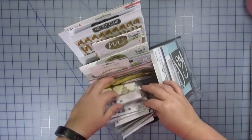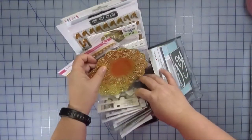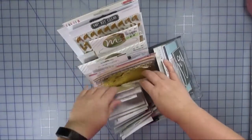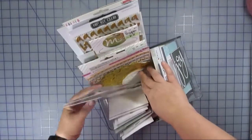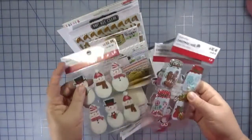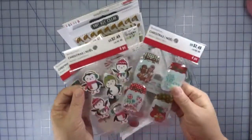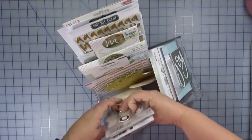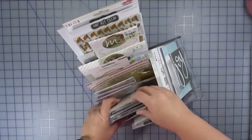I did have a couple of gold doilies in my stash that I pulled. I love the look of doilies. I have not really used them, and so I would like to do that. I have these stickers from Recollections. I'm not sure if they're going to go in, but they're kind of cute and whimsical, so who knows. If I don't put them out, I'm definitely not going to put them in, right?